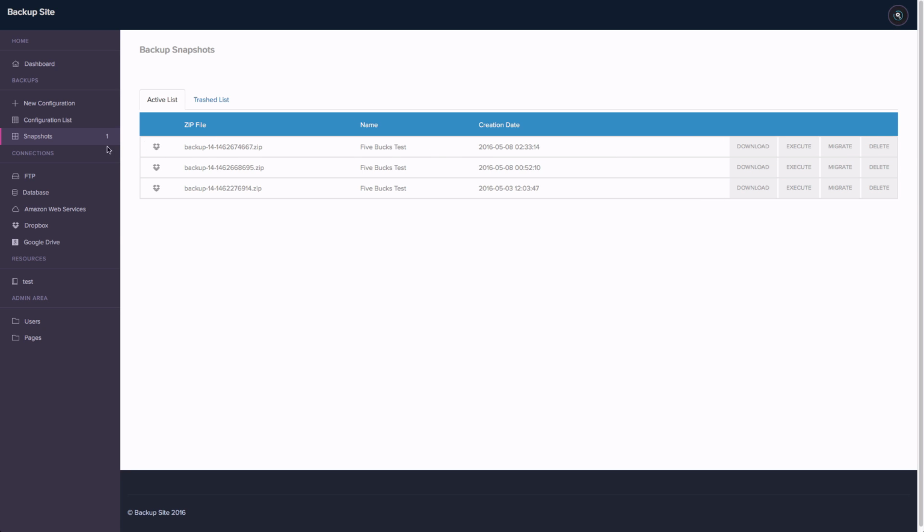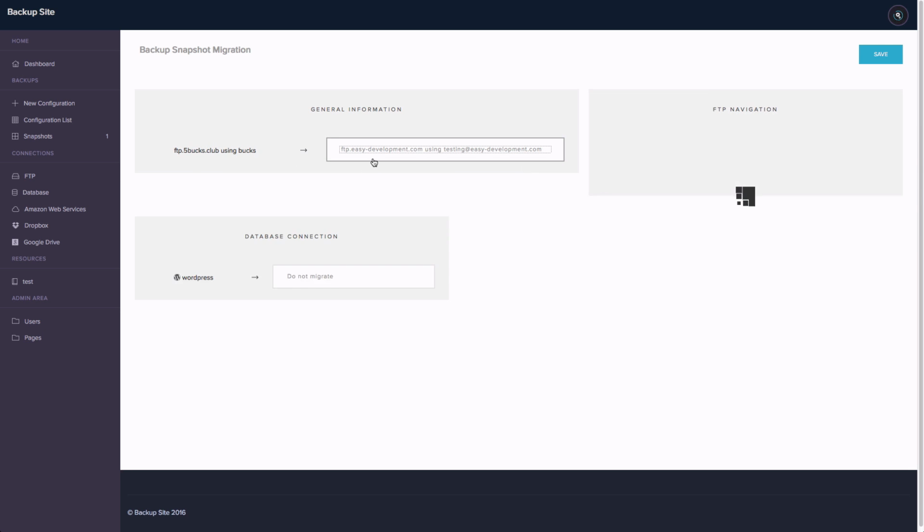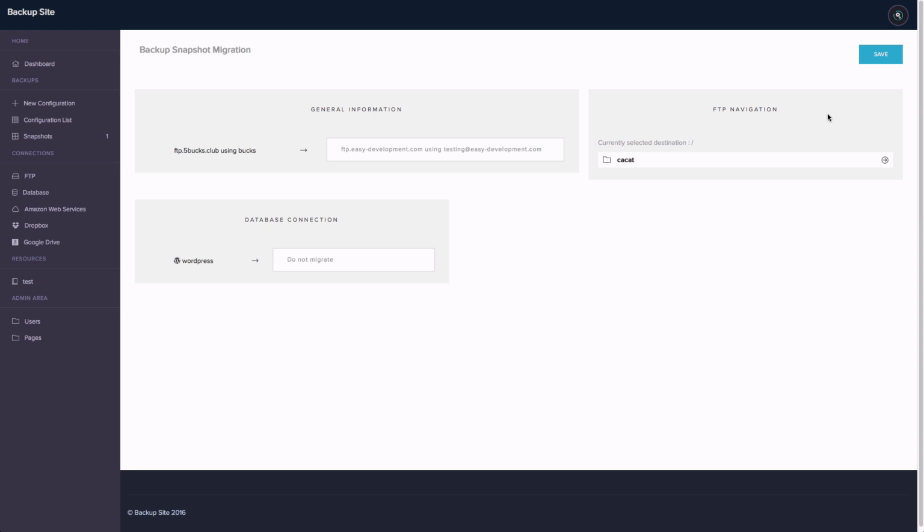And you can even migrate backups. Let me show you. So you have the FTP 5 Club. You can migrate it to this account. Then you can select where to migrate it. And you can also migrate the database connection, but you need the database created here.